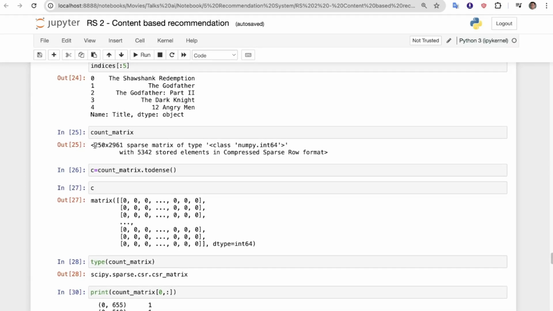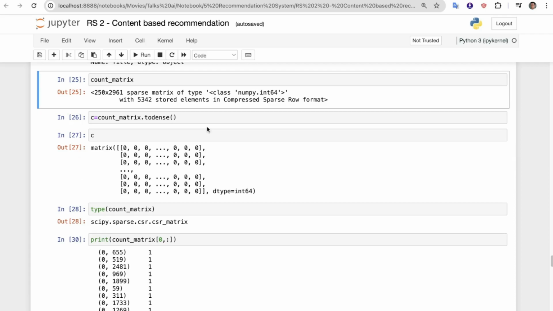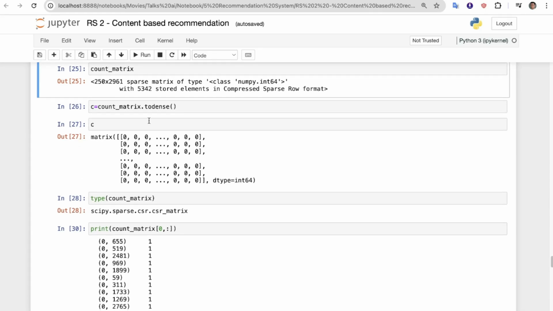Now if we look at the count matrix, we got a 250 by 2961 sparse matrix of this type with 5342 stored elements in compressed sparse row format. So basically we are pre-processing our data first. So c equals to count matrix.todense, so now we are applying it to the dense matrix.